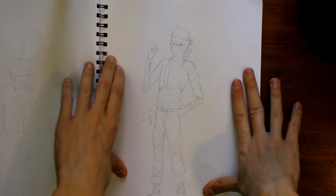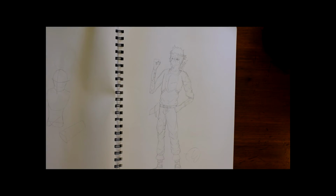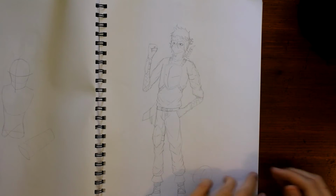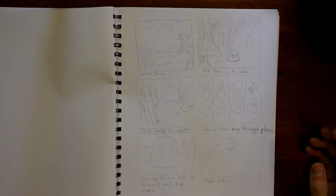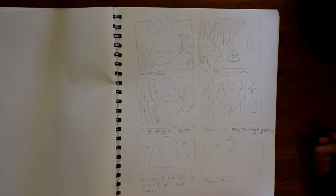So this guy, you could probably recognize him because this is literally how all of my characters look now. I mean, not now, but then. Back then, they all looked like this. Not only did I suck at drawing, I also sucked at character design. So I'm glad I am better now. Forgive me for that. This is actually a storyboard for a little animation that I did. I might actually post it now that I think about it. I probably should. But it's just a little tiny animation that I made about a blob.